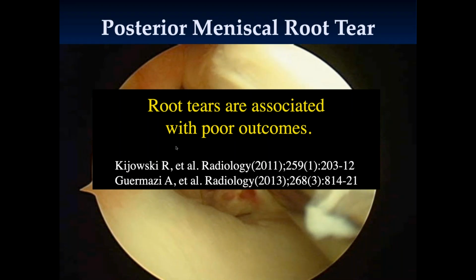Okay. And we know that they're associated with poor outcomes by a couple of different studies. And we'll see some orthopedic studies later to show that the outcome in patients is much better if you do a primary repair than if you leave these alone. Because again, this completely disrupts the hoop fibers that we were talking about before. The meniscus extrudes, and it's like not having a meniscus at all. It no longer stabilizes the knee and leads to increased wear and tear on the articular cartilage and increased strain on the anterior cruciate ligament.